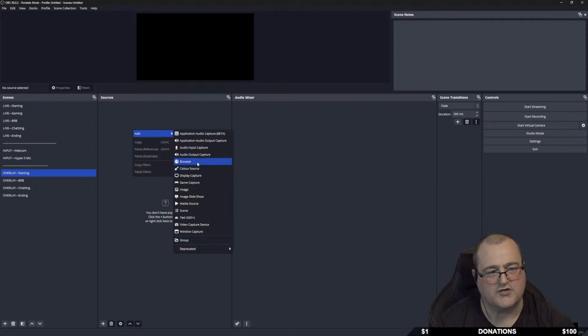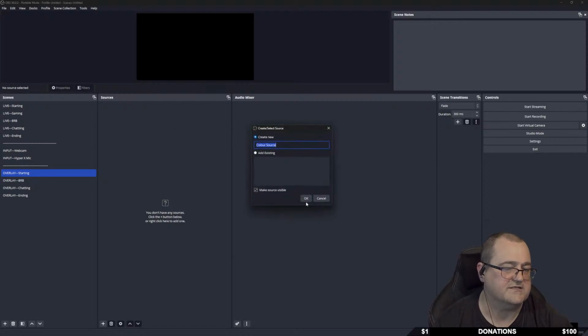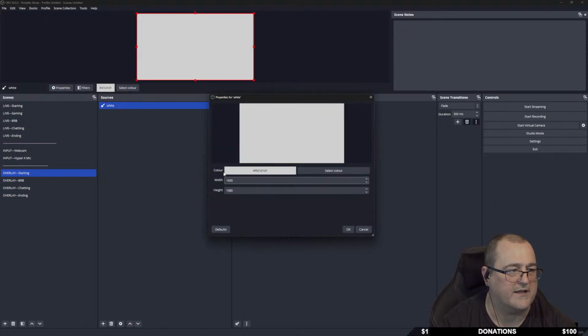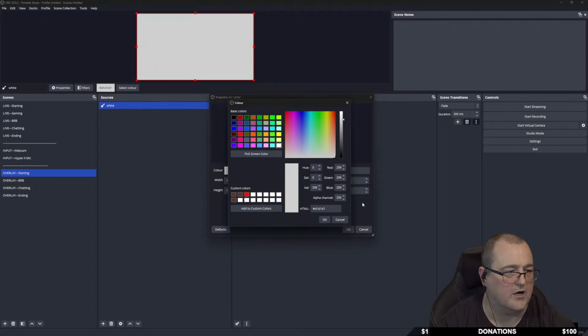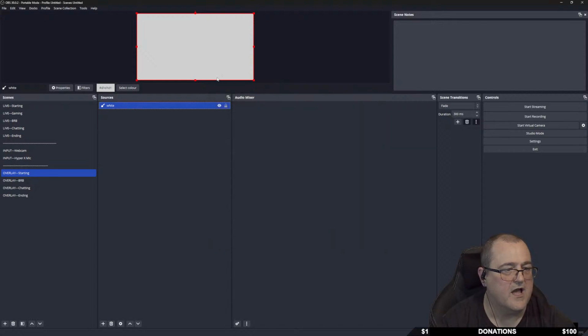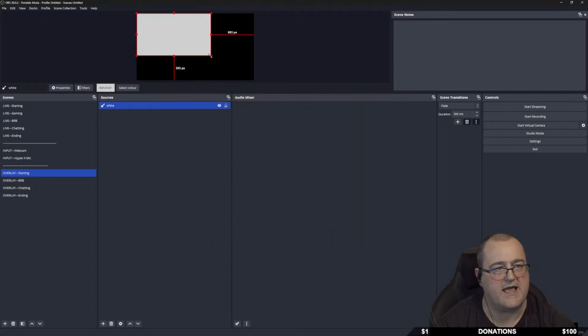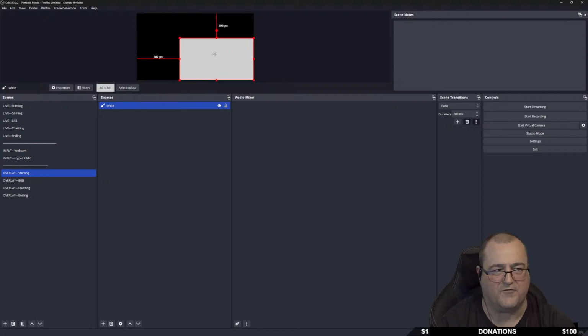We've got browser, so you can bring browser sources in. Color source, all that is a color source. It just creates another background. It's so that, for instance, if I chose this background and say I went white, I just called it white, just giving it a name white, we can now choose the color that we want it to be. And basically it gives us a working area of where we're going to put stuff that we haven't put into OBS yet.